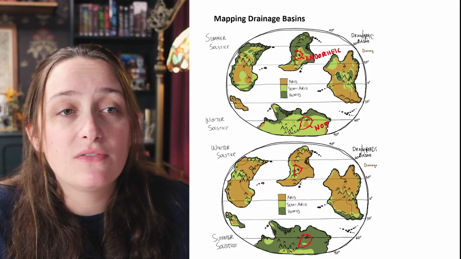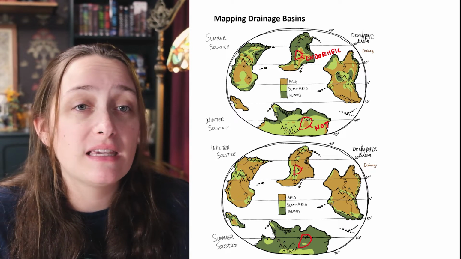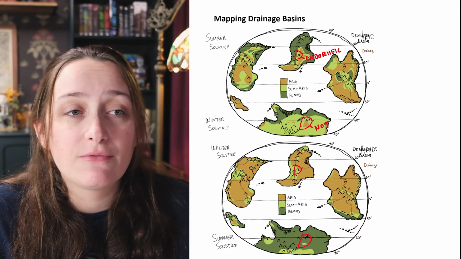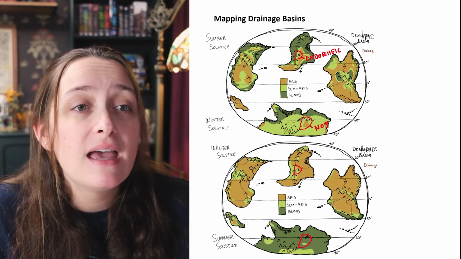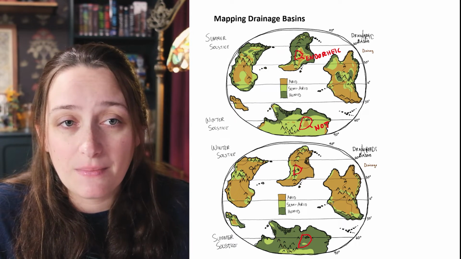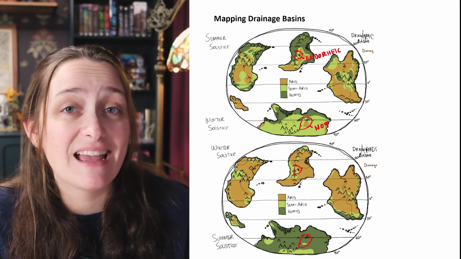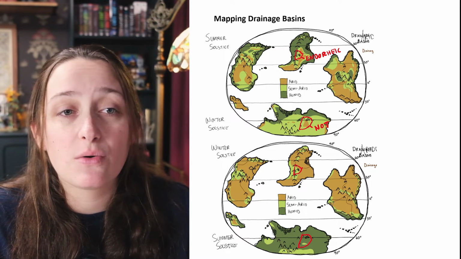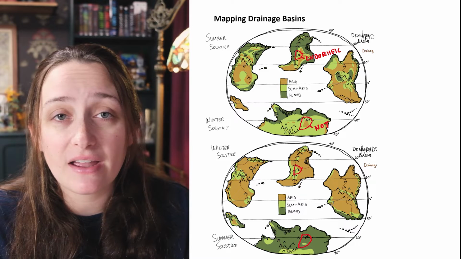So consider each of these inland basins one by one. Look at the aridity level in each season. If the lower lying regions of this region are very arid year-round, and there's no easy path for water to cut to an ocean, mark this as an endorheic basin, with the lowest point being an endorheic lake. And try to keep this to 20% or less of your total land area.